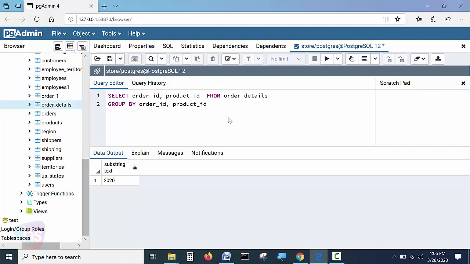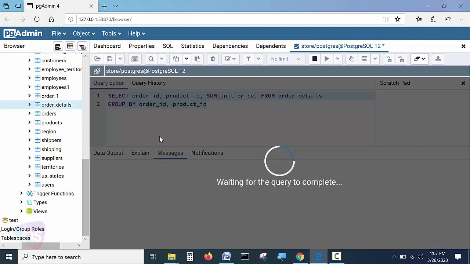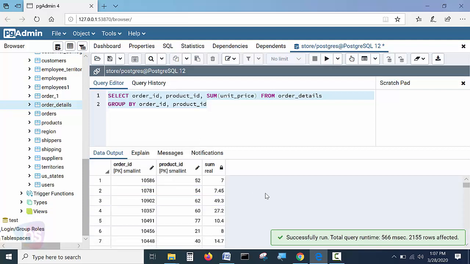Now I mention here the sum of unit_price from order_details. Let me check here, a comma is missing. Let me run again. Here we go.